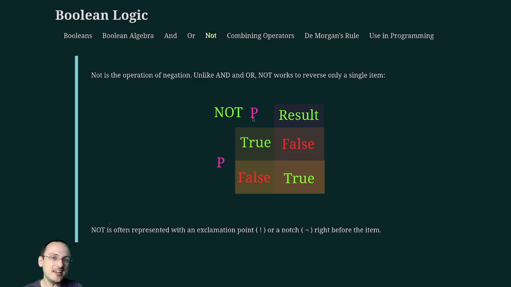negation. Just like in plain language, if you say not, you're reversing whatever comes after. If I say it is not sunny, then I'm saying, well, it's the opposite of that. It's actually rainy or dark or some other thing. If I say, oh, well, it's not 7 a.m., it could be any other time, but it is definitely not that one. And so in Boolean logic, what our NOT does is it reverses whatever was in that Boolean variable. So if P was true, then not P is false. If P was false, then not P is true.